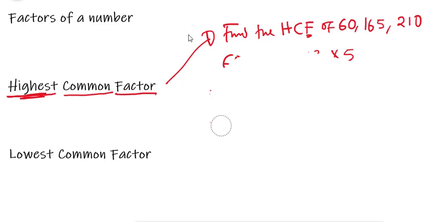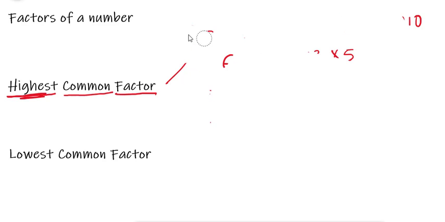Then next up, we are now going to look at the lowest common multiple. Lowest common multiple. So now we have moved from factor. We are now looking at multiple. I'm sure it rings a bell. Multiple, multiply. So the LCM, or lowest common multiple of two or more numbers, is the smallest number which is exactly divisible by each of the numbers. The LCM is the product of all different factors without any repetition.